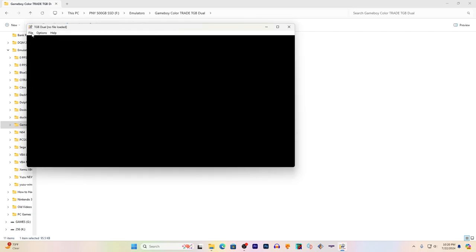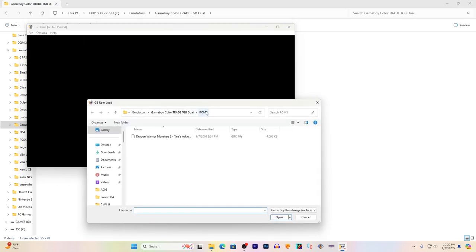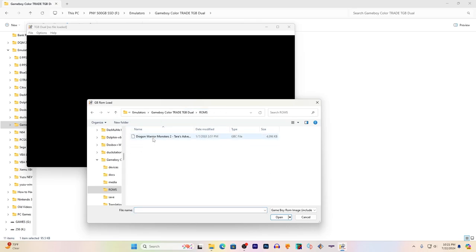And now, you gotta go to your file option and GB1, load. You should have a dedicated ROMs folder filled with games that you legally own. I cannot tell you where to get games. That is up to you if you want to get them with the five-finger discount. But I would never do that. And once you have your ROMs folder open, here's TGB Dual, ROMs folder, click on your game.